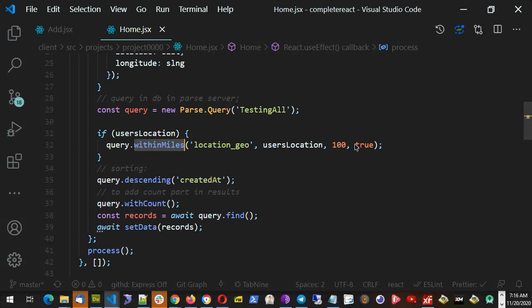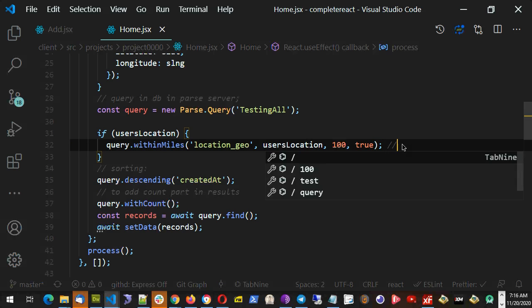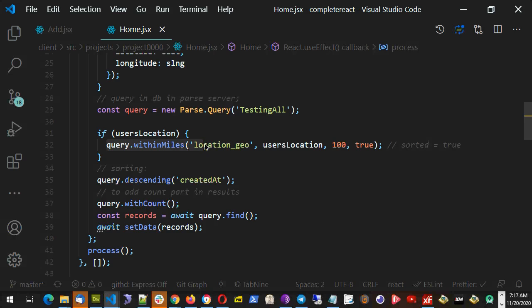So the nearby will come at the top and the far will go last. So this is the sorted value. True means it will sort the result, whatever it gets. So either we have to use this query within miles or I have to use the query descending, because here I am putting sorting.